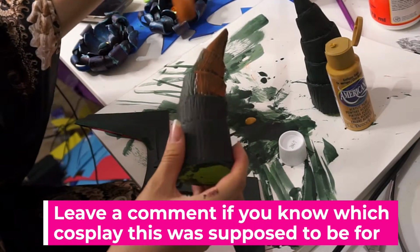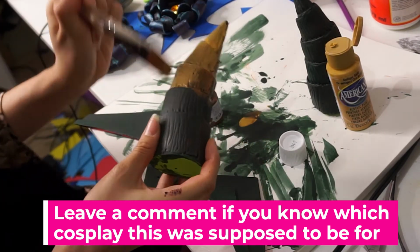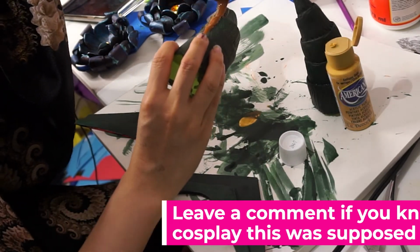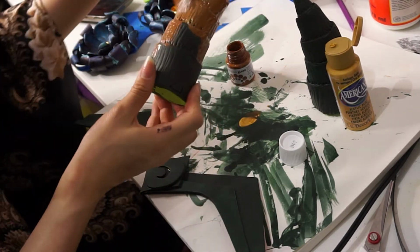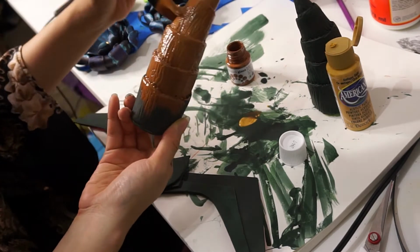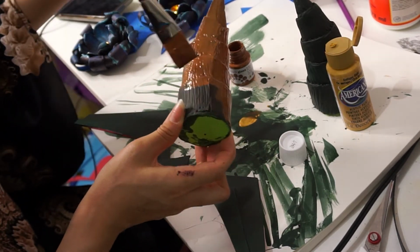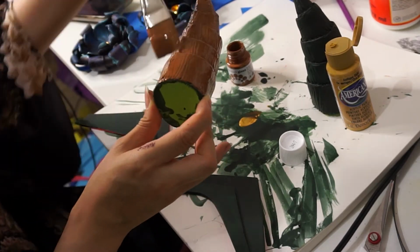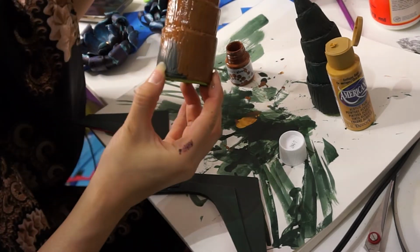Once my first base coat of paint was dry, I went ahead and tried a light brown color for some natural looking horns. This color went really well over the dark green. You can try different colors when all your paints are dry. Don't forget that you can add layers of the same color to help with the opacity. When your horns are completely dry and done with paint, feel free to coat them again in Mod Podge and then use hot glue to glue them to the headband.